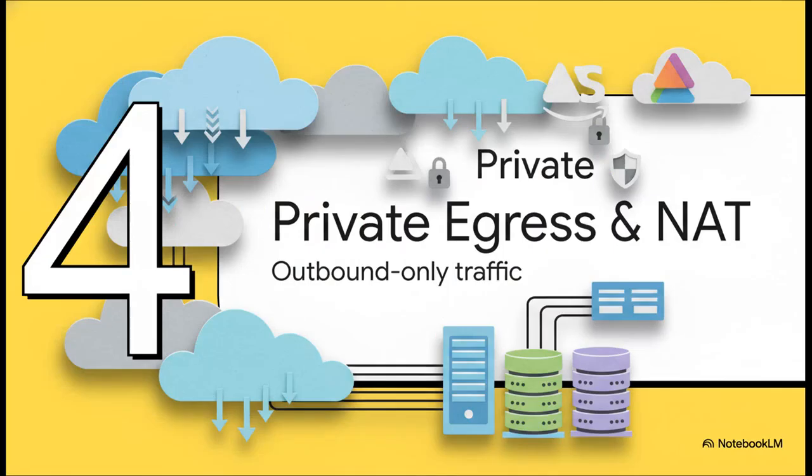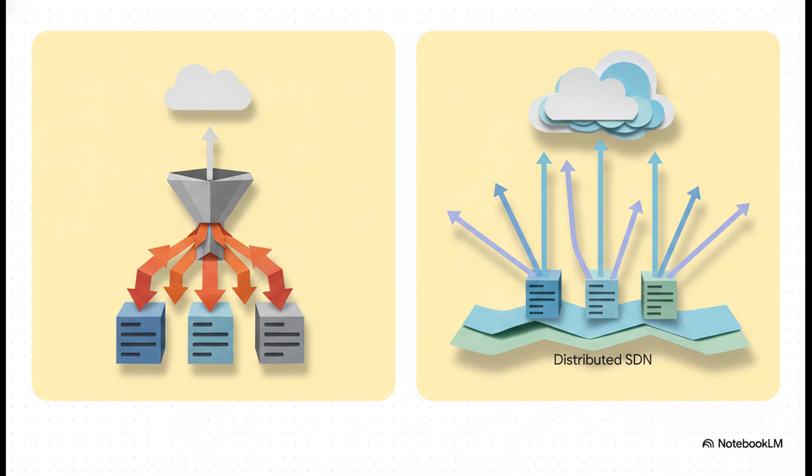Section 4. Private egress and cloud NAT. Let's apply this paradigm shift to a scenario we all deal with: outbound-only traffic. What if you have resources that absolutely should not have public IPs, but they still need to securely download OS patches or hit external APIs? For these private resources, AWS forces you to route traffic through a provisioned zonal NAT gateway appliance. And if you've ever dealt with bandwidth bottlenecks or the eye-watering costs of pushing petabytes through a single AWS NAT gateway, you know exactly the pain I'm talking about here.